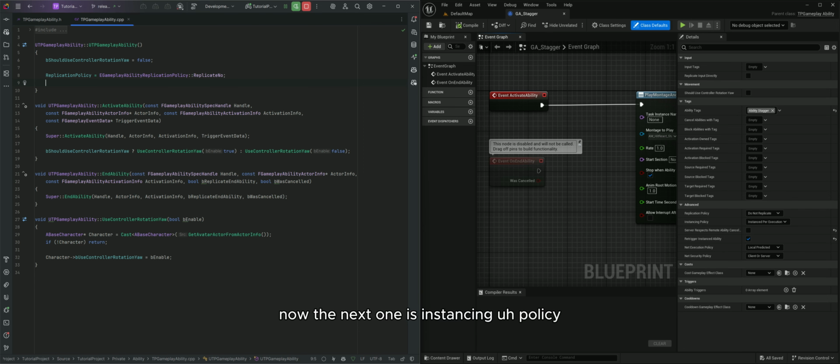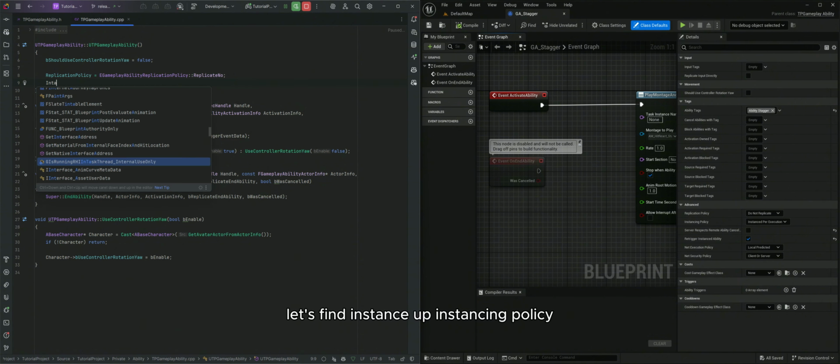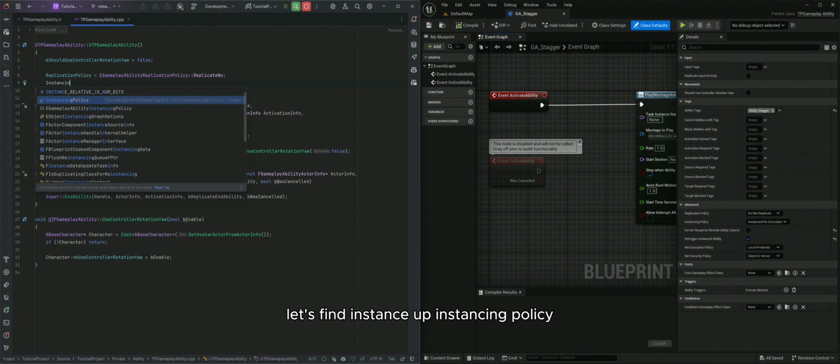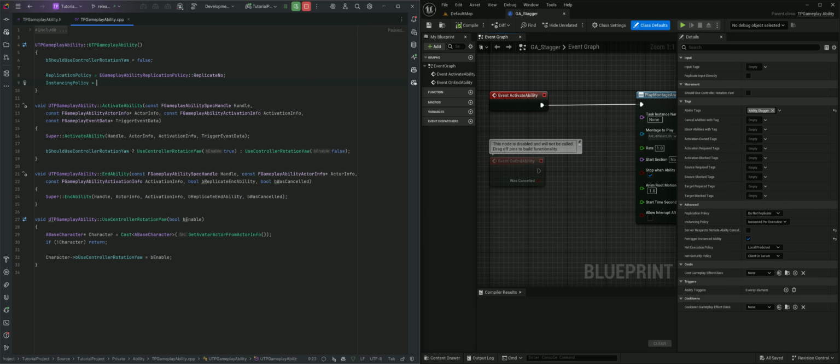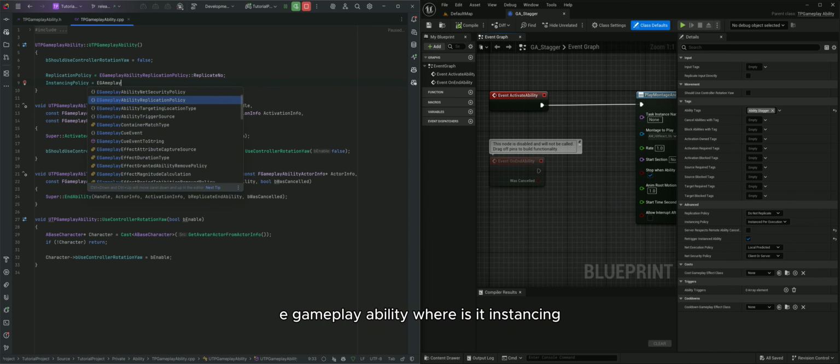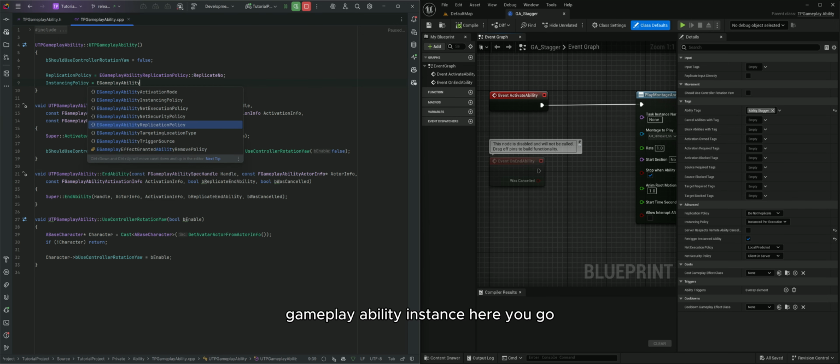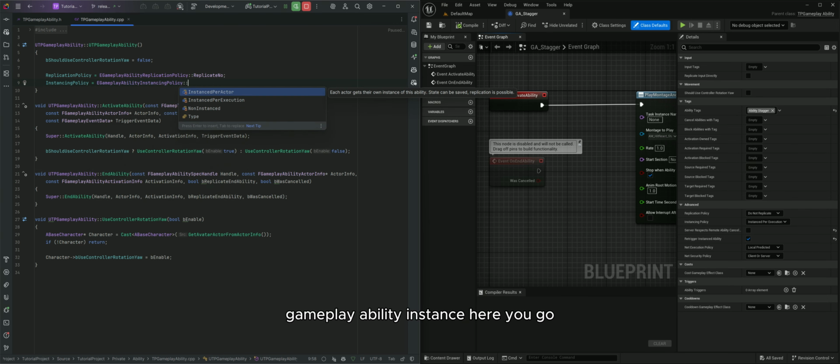Now the next one is instancing policy. Let's find instancing policy. Gameplay ability. Where is it? Instancing. Oh, find it. Gameplay ability instance. Here you go. Now I'm gonna set this one to instance per actor.